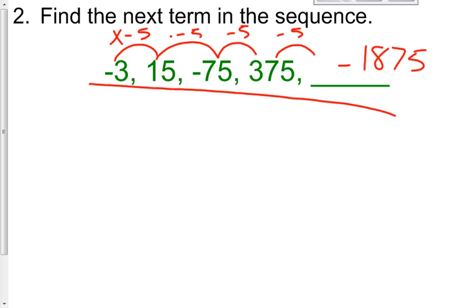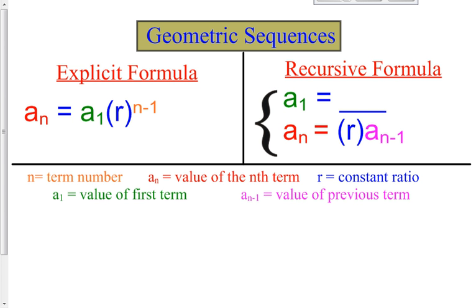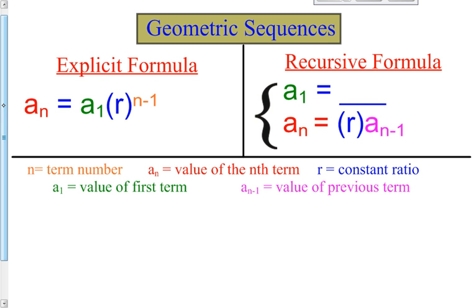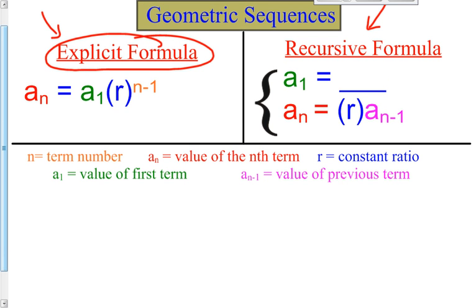So when we have it like this, it's pretty simple, but if we wanted to find, like, the 1,000th term, we have formulas for that, and that's on this one. Just like in an arithmetic sequence, we had an explicit formula and we had a recursive formula. We're going to use the explicit formula more often. We do use the recursive formula some as well. I'm not going to take time to explain all these letters because we already had that in our last video lesson, except for one different letter. This time, instead of D for the common difference, we have R as being the constant ratio. So it's the number that you always multiply by. In the previous example, it was -3. In the example before that, it was 1/3. So that's what all these letters mean.